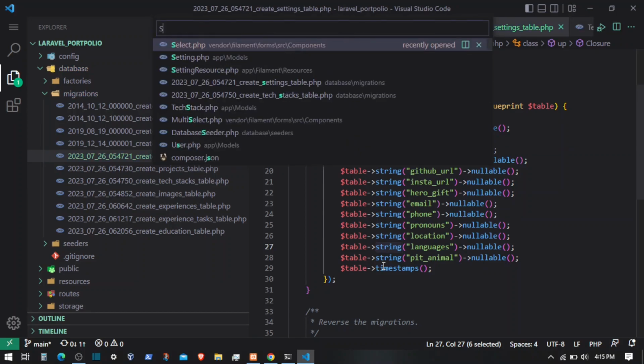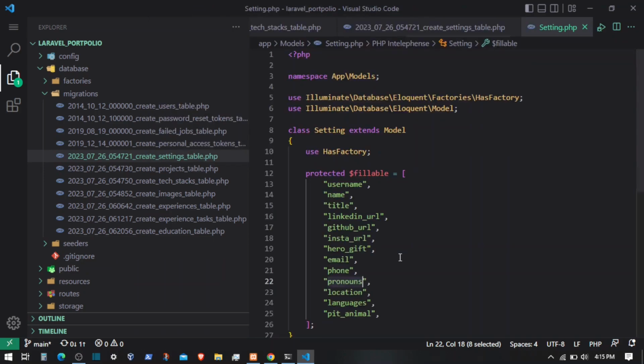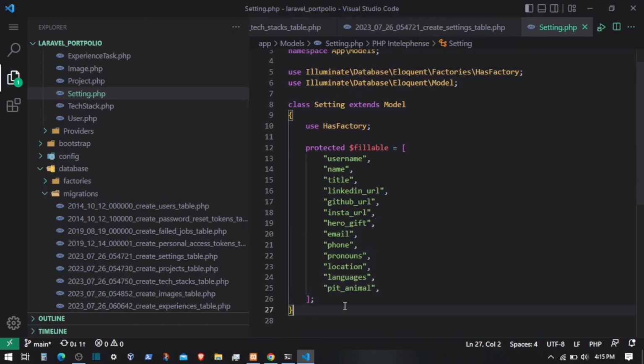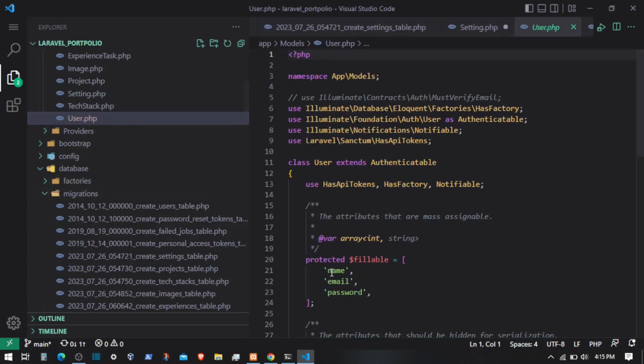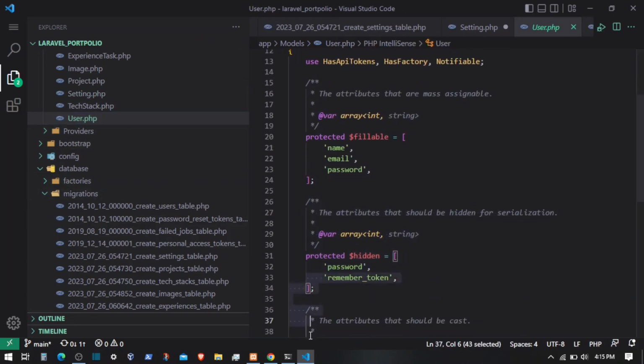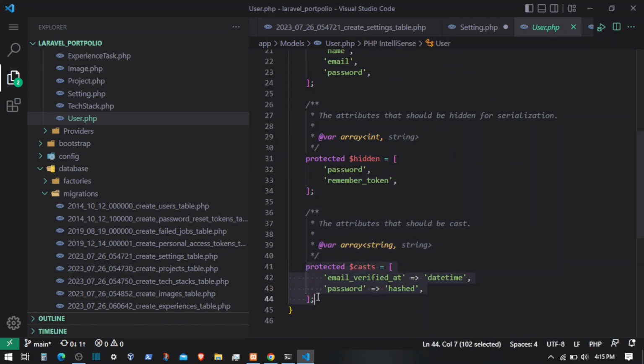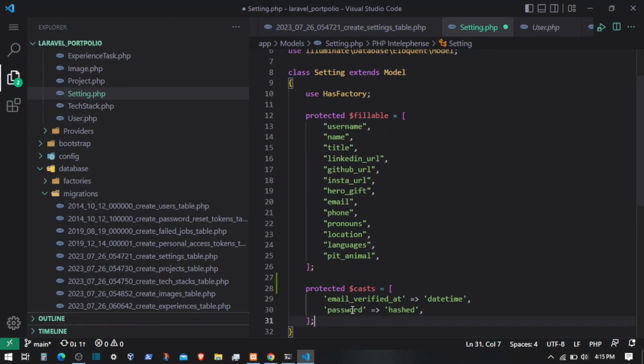I'm going to go to the setting model. Am I right? Meaning the casting works for when data is returned from the database. But let's try it. Languages as, let's say, array.